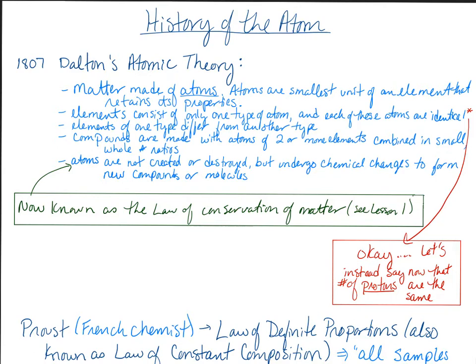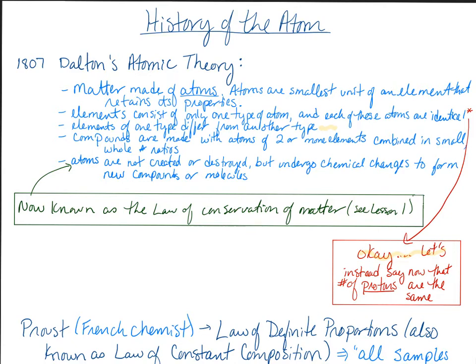Okay, so that may not be totally, completely correct, but you know what? It's somewhat close. So elements will differ from one type to another type. So if you have an element, basically it's kind of like others of its own kind, but not like another kind of element. These things may not seem radical now, but they certainly were back then.